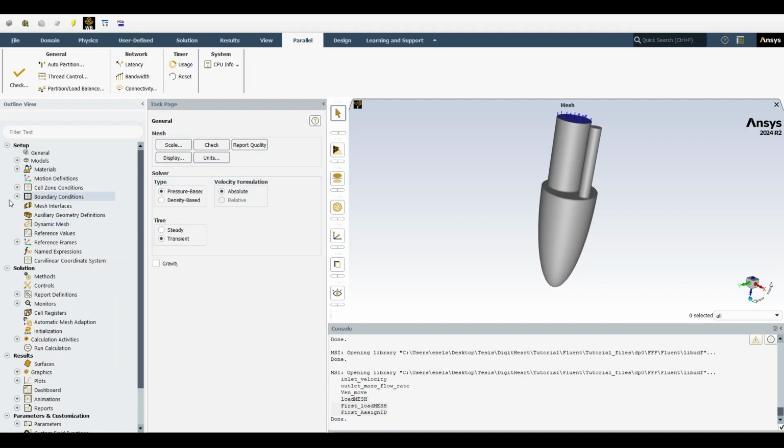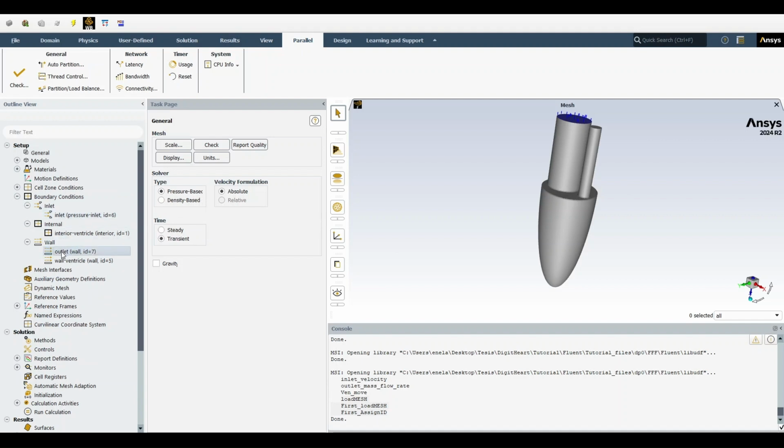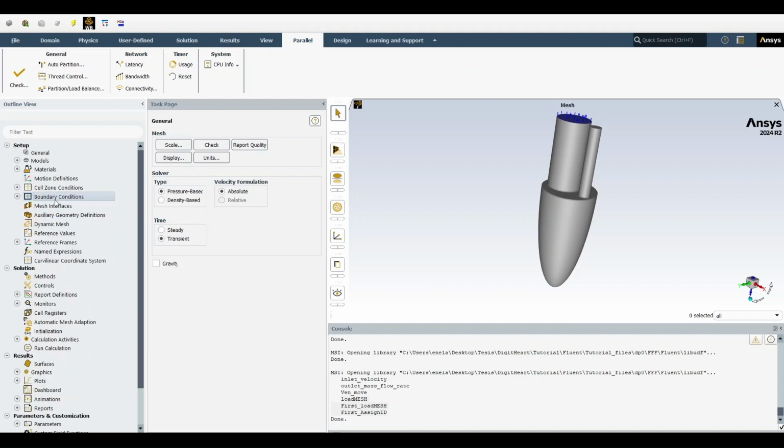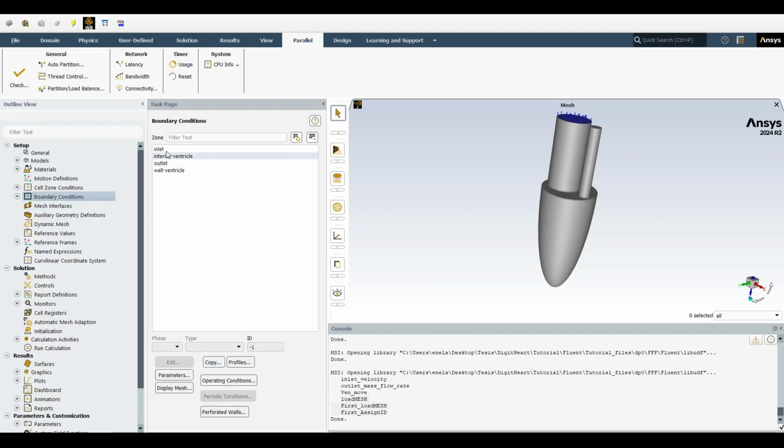And finally, for the boundary conditions here, we have to check that initially we have the outlet and the wall, of course, as walls, and the inlet, we have it as velocity inlet. So in our case, we have here pressure inlet, so we're going to change it to velocity inlet. And now when the window of velocity inlet will open, in velocity magnitude, we have to change this to UDF, in UDF profiles, UDF inlet velocity lib UDF. So we're going to apply this. And we already have declared the initial boundary conditions.